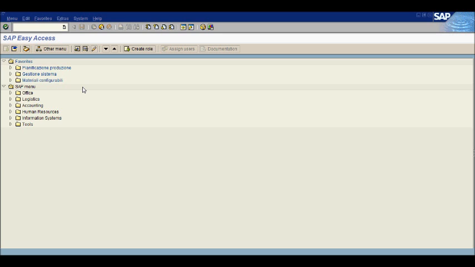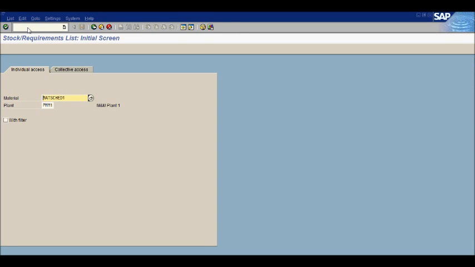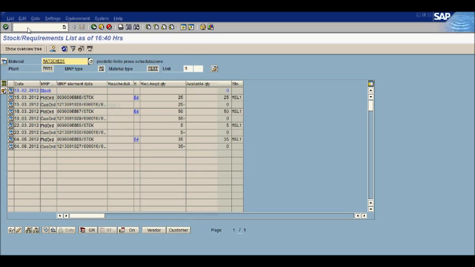Now we have run the MRP for both materials, so we can see the situation with the MD04 transaction. So we can see some customer requirements coming from customer orders and some planned orders that the MRP have created.